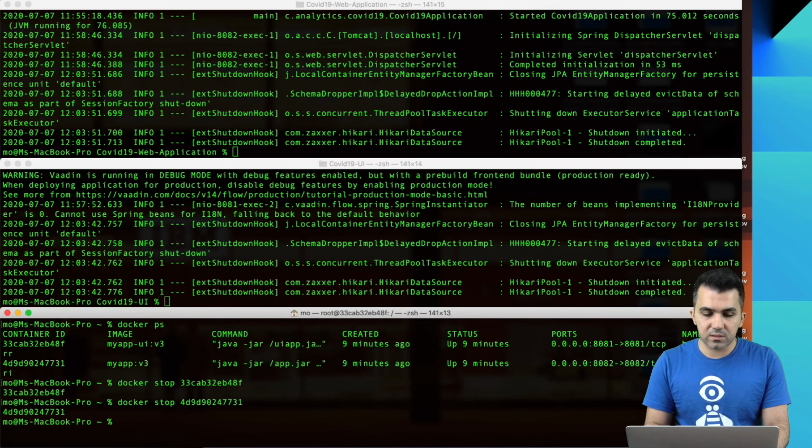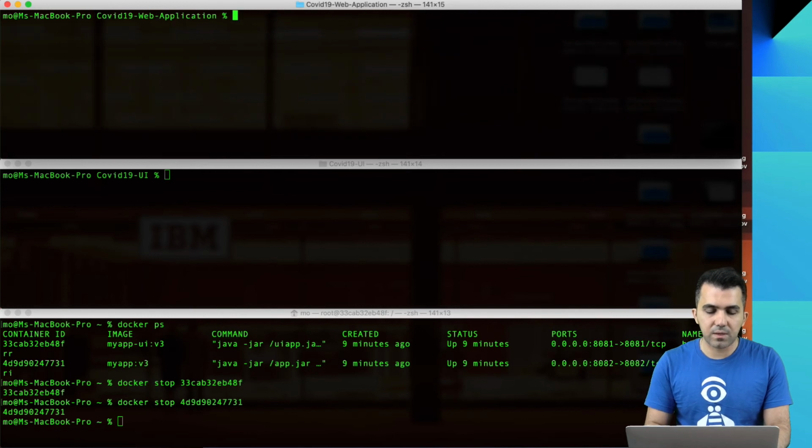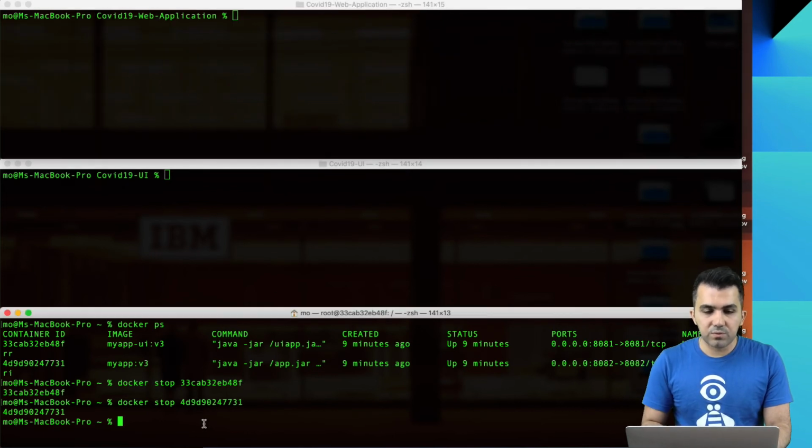Okay, so both containers are now stopped. Clear, and this one as well. Okay, so what we're going to do now is switch to our Minikube or Kubernetes daemon.